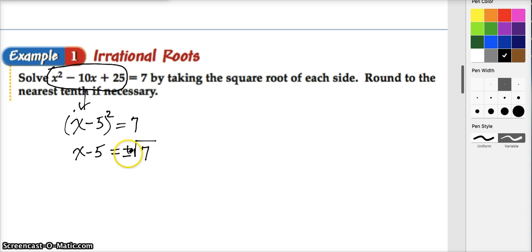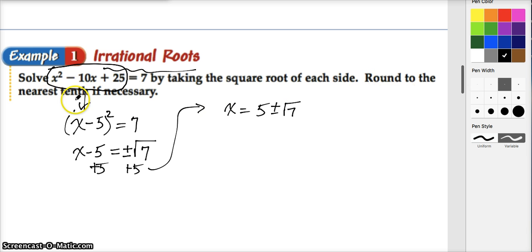Look at this number really quickly. We would never get this number if we were factoring. These are irrational roots. Remember, when I get a radical of some sort that I can't resolve, we know that's an irrational number. Let's go ahead and finish the problem. So I still need to get x by itself. I'm going to add 5 to both sides. When I do that, I get that x is equal to 5 plus or minus the square root of 7. And it said we can round our answer to the nearest tenth. Well, we will need a calculator for that.